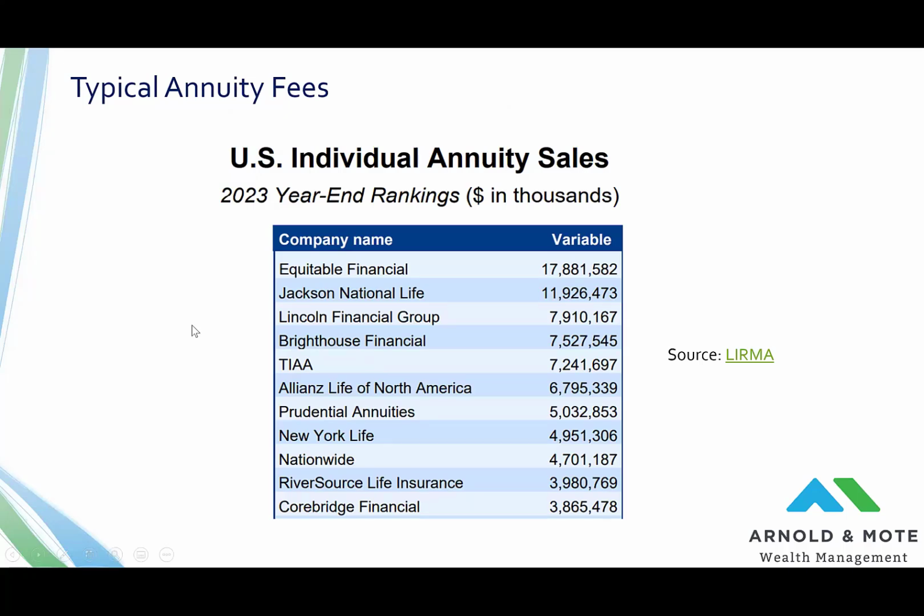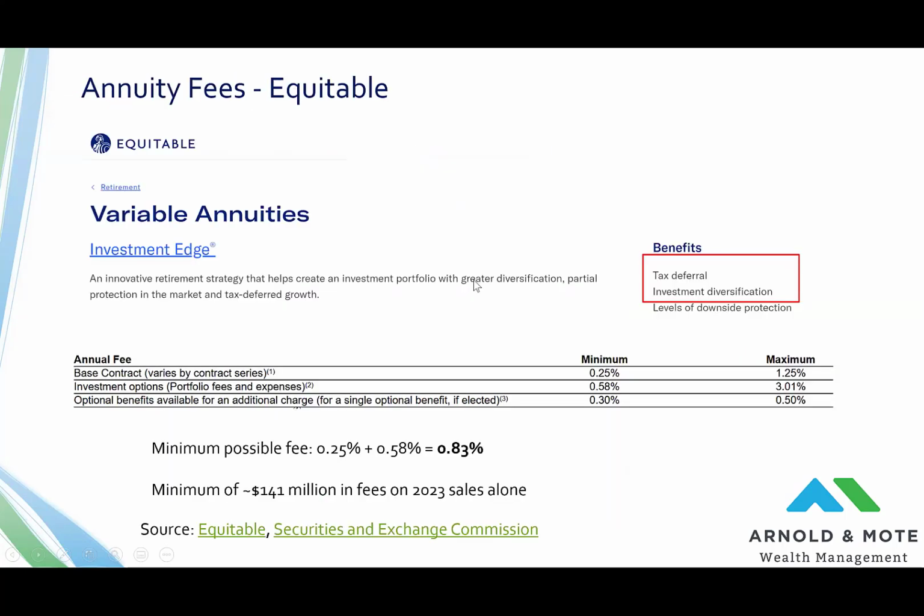And so I had mentioned that Fidelity fund was one of the better ones I see. I wanted to highlight what is much more typical for what we see with annuity fees. And so shown here is a chart of the biggest sellers of variable annuities in 2023. And at the top of the list here, you see Equitable Financial. And I'm just showing this here so you don't think I'm showing some off-the-wall annuity that is not something that is commonly seen out there. I'm showing an annuity from the biggest variable annuity seller here.